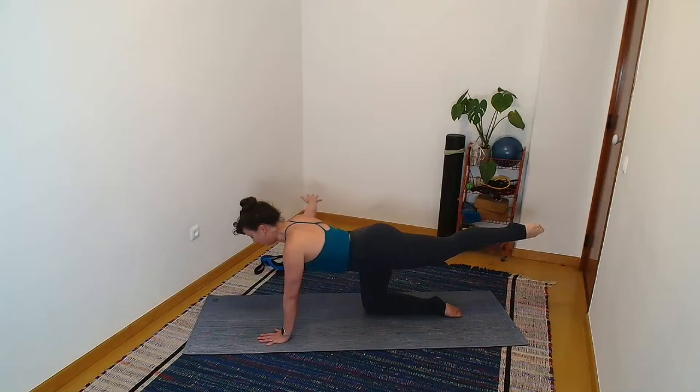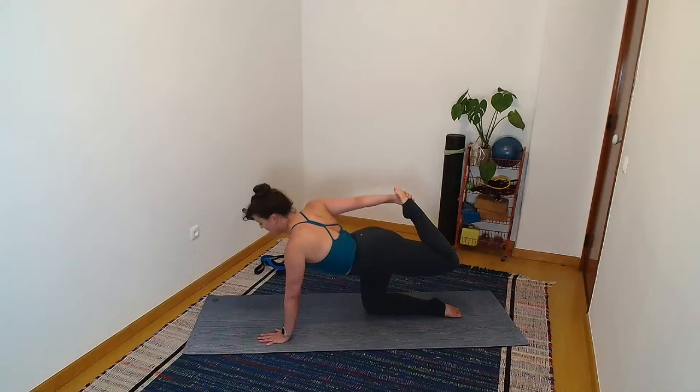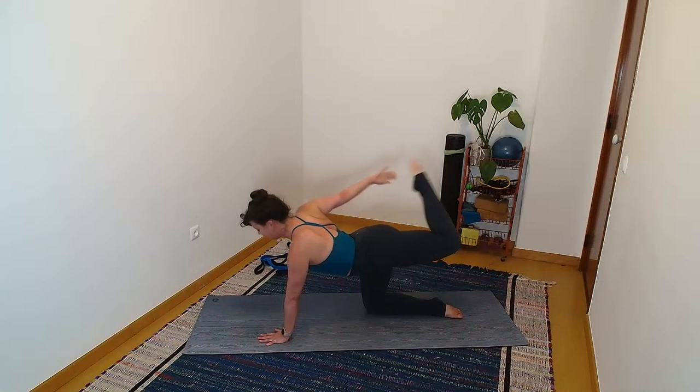If you so choose, take the right hand open to the side like a T. Flip the palm — the back of the hand facing the floor. Bring it to your low back, wing the elbow. Do you feel good here — is this our stopping point? You could extend the arm away, reaching your fingers towards your toes with the palm facing up to the sky. When and if we want to, start to bend the leg and reach for the foot — we can stay here. If we want, really roll the right shoulder back, maybe lift the left leg a little higher. Think about kicking your hand into your foot and your foot into your hand. One more breath. Slowly unravel, set everything down.